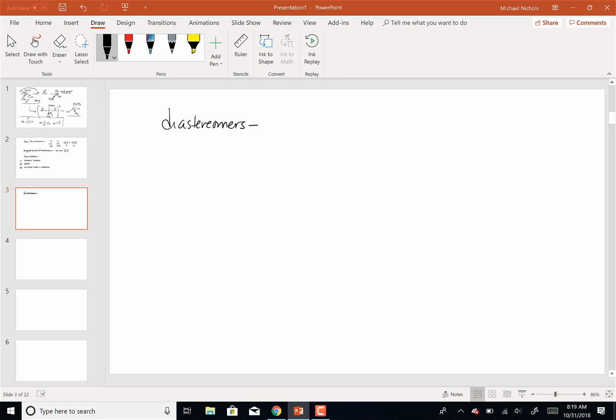Okay, hold on. Diastereomers, what's different about diastereomers in terms of their chemical and physical properties? They have different physical properties. And what about their chemical properties? They're also different. So they have different physical and different chemical properties. And the reason is because diastereomers are different molecules. So they have different chemical properties, they have different physical properties. Now, those properties might be pretty similar, but they're not bound to be the same the way enantiomers are.